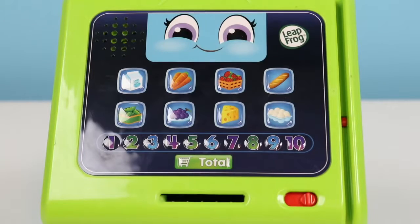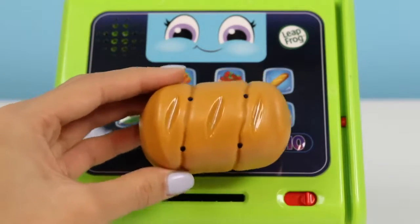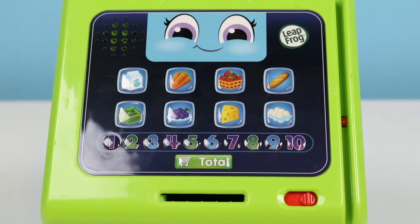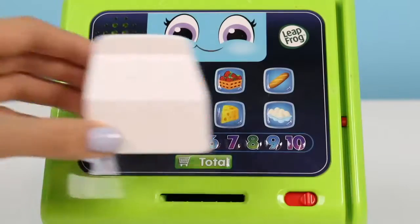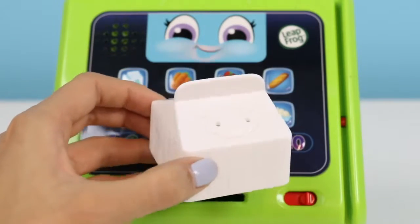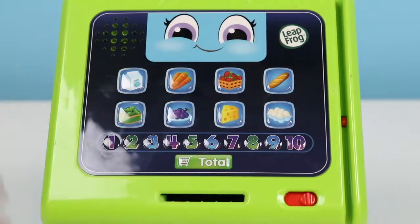Open for business. I think I'll get some bread first. Brown bread. Fresh. Yum, yum. How about some milk to go with it? Are you ready to check out? Nope, I'm not ready yet. Press the green total button. White milk.